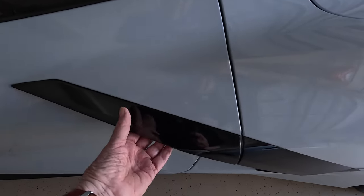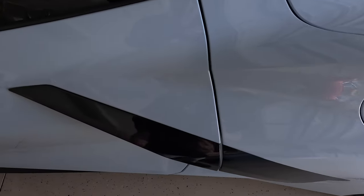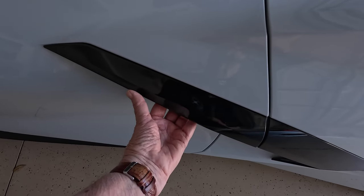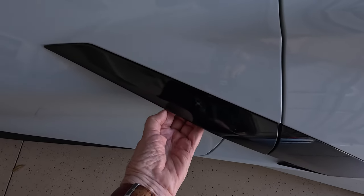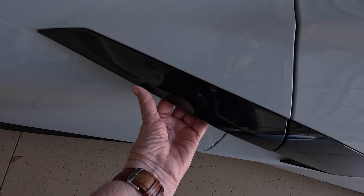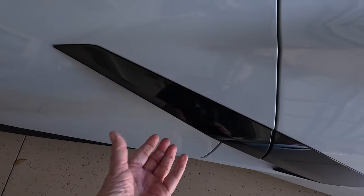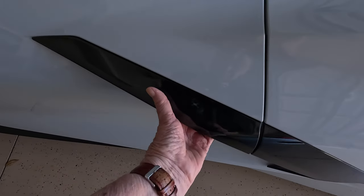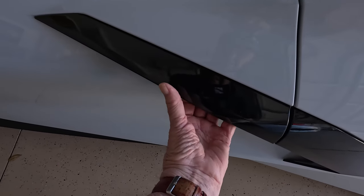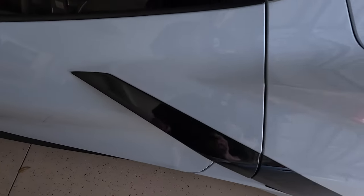Car door. Seems simple enough. There's a pad right here — you pull on it, it opens up. But what you don't notice is there's a little place to put your finger right here, so you can use your other three fingers. Here's my finger right here — this is a little place to put your finger, get a little better grip on it, use your other three fingers, open it that way. Then there's another way: you can take your pinky finger way down at the bottom here — you can get that right in there and use your other three to open it that way. Three different ways to open your door.